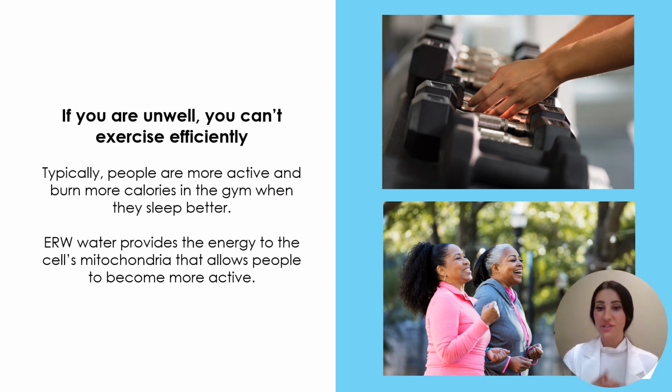So when you are an athlete or somebody that wants to start working out, but maybe you don't have the energy, when you start drinking this water, you are hydrating on the cellular level. All of a sudden, you're sleeping better, your cravings start to go away, you start to have more energy, you have more buoyancy, and you'll also notice that you'll detox better because toxins are stored in fat cells, and your body doesn't really want to release the fat cells into the bloodstream because it doesn't want to poison itself. And so when you're drinking this water, it actually pulls the toxins out of the fat cells, shrinking the fat cells, and then you will actually be able to remove that through your lymph and through your bowels. And so you'll notice a huge transition within your body composition. You'll look different, you'll feel different, your skin will glow, and also you'll notice that you'll actually have more energy when you're in the gym, and it also supports breaking down lactic acid.